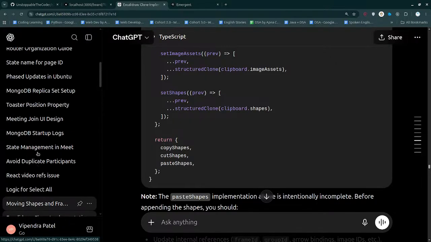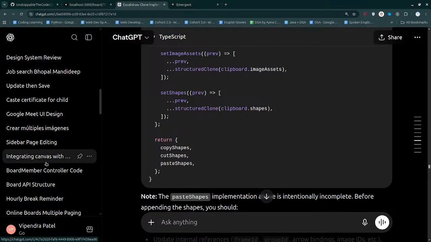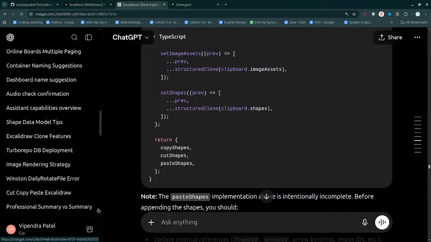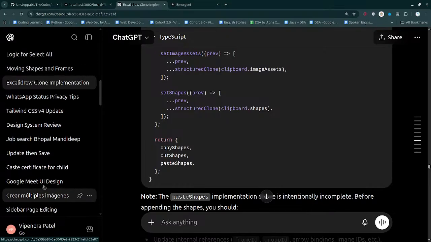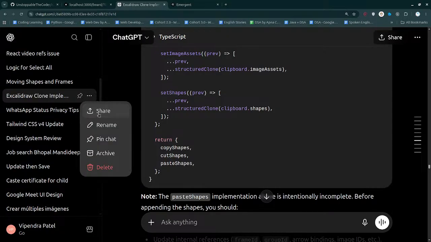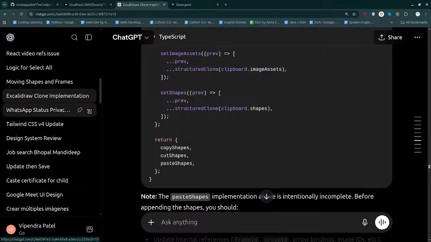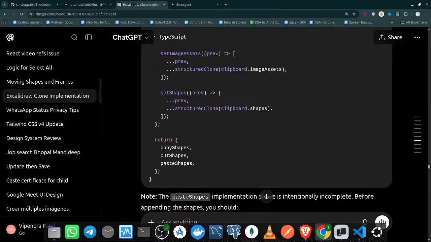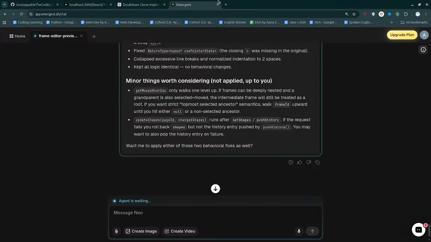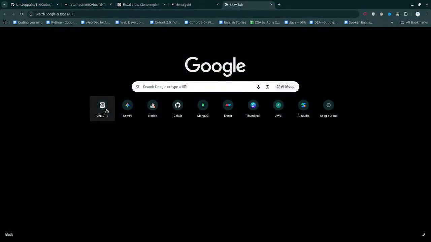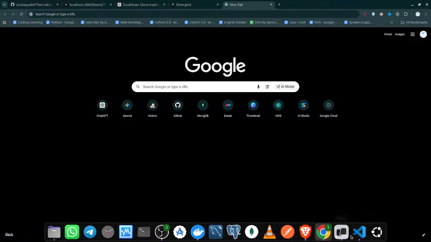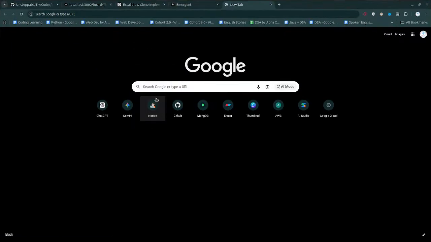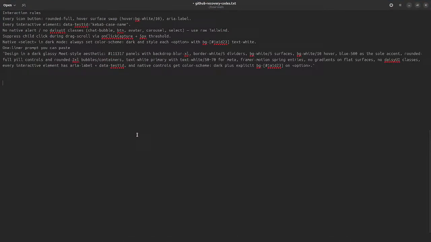So Excalidraw clone implementation, these are the things that we actually have. So what's the selected one right here? This is the one. So hopefully I have the link, and that particular link is actually gonna be saved in my notes, or even better, let's just simply save the link in here.